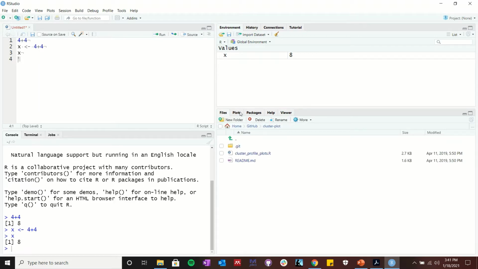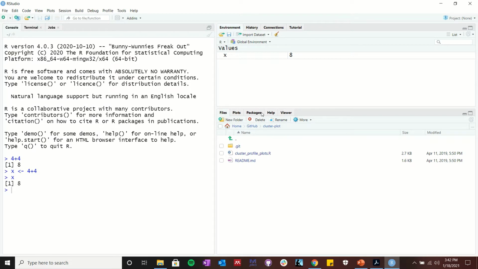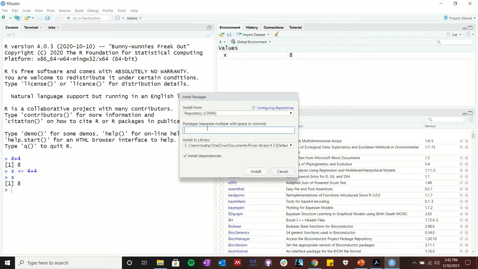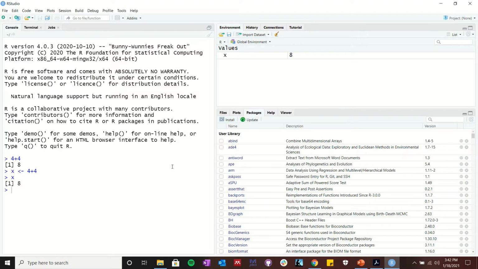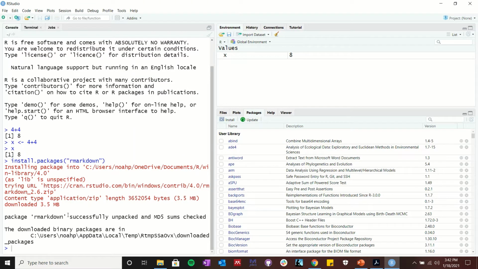Okay. So what we want to do now is we want to get started with our Markdown. So I don't need this page. I'm just going to exit out of that. So what we need is we need to install R Markdown. Generally there'll be a little dropdown window of which packages, if that package actually exists. So then we just want to make sure this install dependencies is on. So when this downloads for me, it won't really install any dependencies because I already have them. But generally, when you're first installing, it'll be a very long list of dependencies.